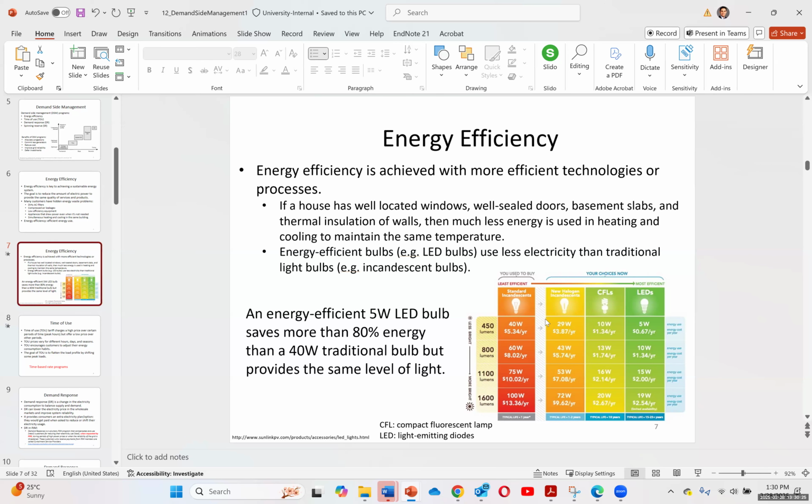Also, newer generation energy efficient bulbs like LED lights. You can see different lights. And by the way, light is measured in lumens. Lumen is the amount of light that you get from one candle. Sometimes they call it candela as well. And so 450 lumens means the light is almost equal to 450 candles. The higher the number is, you get more light or brighter lights.